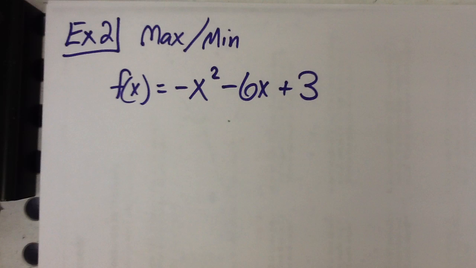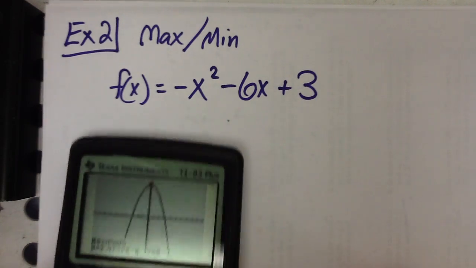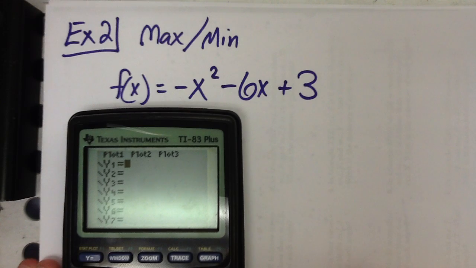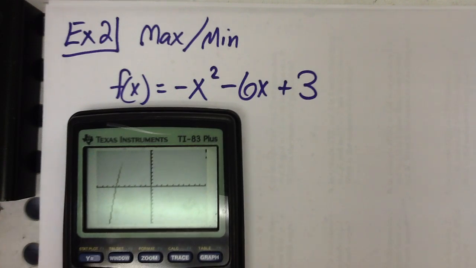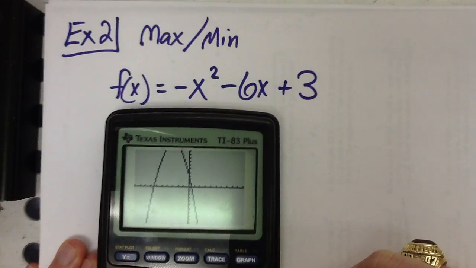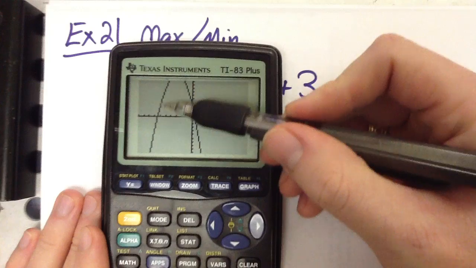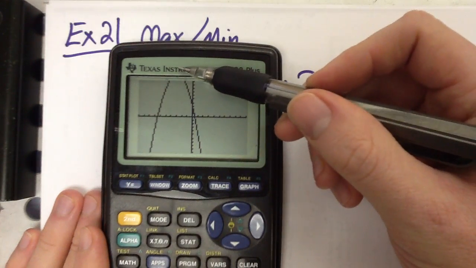All right, we'll try one more, and then I want y'all to try one. I'm just wrapping the practice up with the lesson here. So remember, f of x is the same thing as y equals. So go back. -x squared minus 6x plus 3. And this one's going to go off the screen. I want you to have to play around with your window a little bit. Okay, so hopefully you can tell this is going to have a maximum. It's got a highest point up here somewhere off the screen.